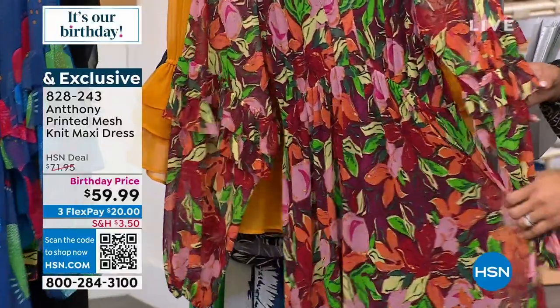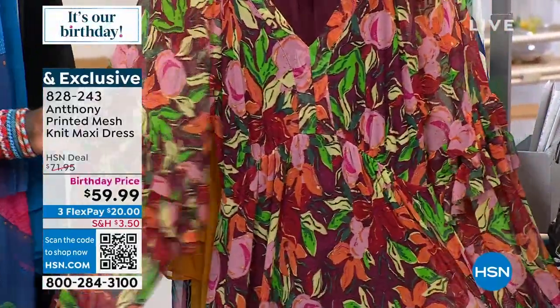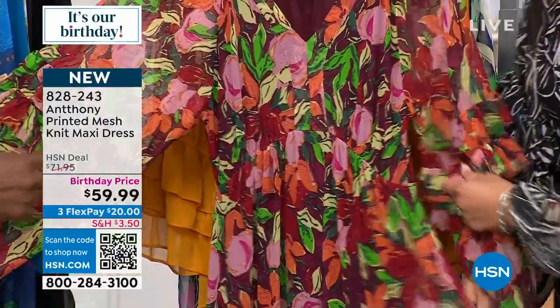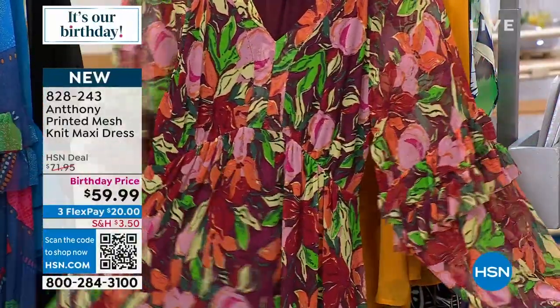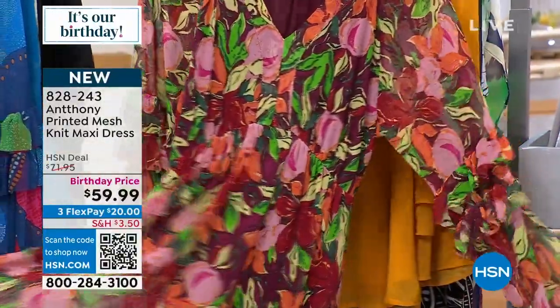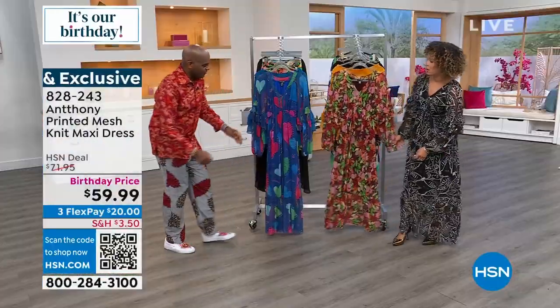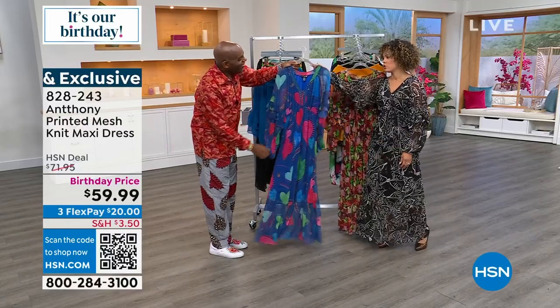Okay, this one right here, we call it Deep Orchid Floral. Isn't that gorgeous? It has shades of that wonderful maroon. 60 left in this one. So pretty with the apple and the maroon. It has that double ruffle on the Euro mesh, the fluidity, and then it goes into this huge valance that I love. It just dances around the hem of the dress. This one is just gorgeous and divine. This one is really pretty, too.